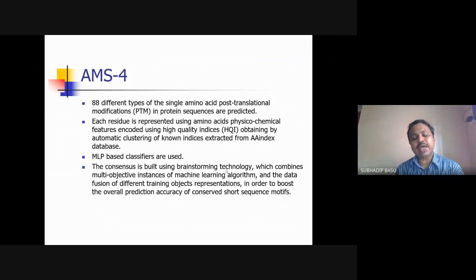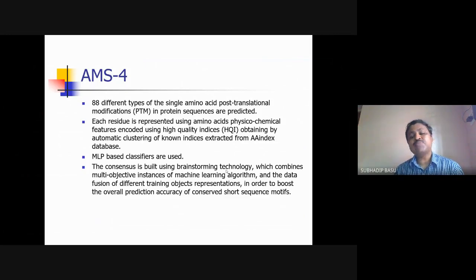But it may so happen that there are certain complementary informations present even within some other classifiers, which the best classifier is unable to present. So often in machine learning, we take a consensus. The simplest consensus is a voting consensus. You have 5 different classifiers, and you just take a vote. If you have a decision by at least 3 different classifiers, then you can say, okay, this is a true decision. Otherwise, I am not taking it as a true decision.